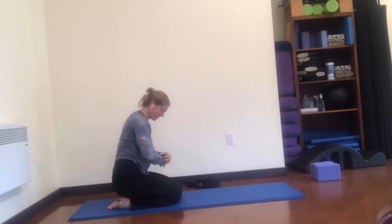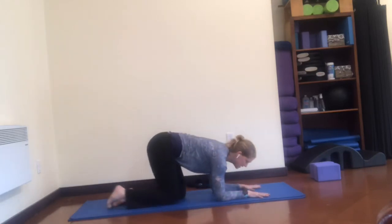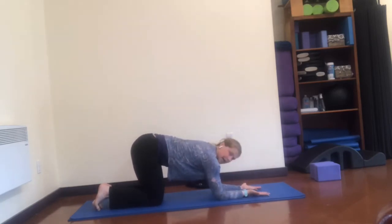Okay, and shake out your wrists. In fact, let's come on to the forearms. Turn your palms face up. Spread your fingers. Get the back of the wrists down on the mat, and then see if you can get your thumbnails down on the mat too. So we're just opening up the wrist there.